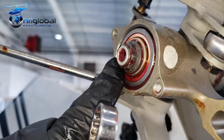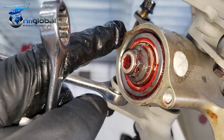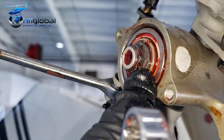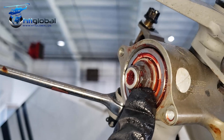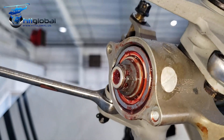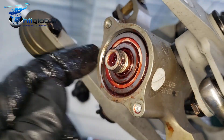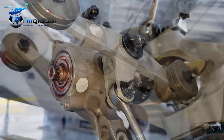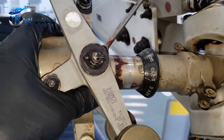Now that I take the cotter pin out, I'm going to take the nut — and that'll be the washer — and right here, the cross bearing. This is a one-time use nut that I have to replace when I restart everything. Take the nut, washer, and pretty much now we can slide out the whole crosshead. Now this does not connect anything — I can slide it out.